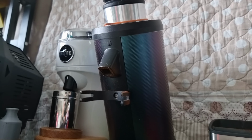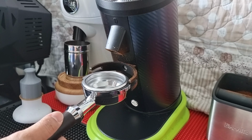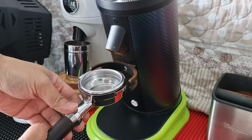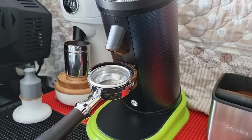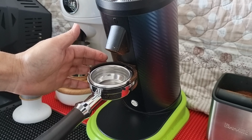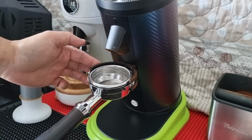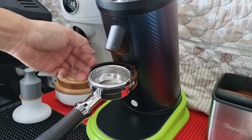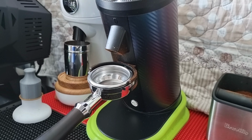Okay, so now let's see how the coffee ground is being dosed directly into the portafilter. See how the tube changes the way that the ground is being fed onto the portafilter directly. First, I will dose directly into the portafilter without the dosing cup. And you can see that now my portafilter is tilted down, because this portafilter holder has not been adjusted yet. In the second modification, I'm going to mod this holder so that it is in a horizontal position, so that the portafilter or the dosing cup will be closer to the chute.